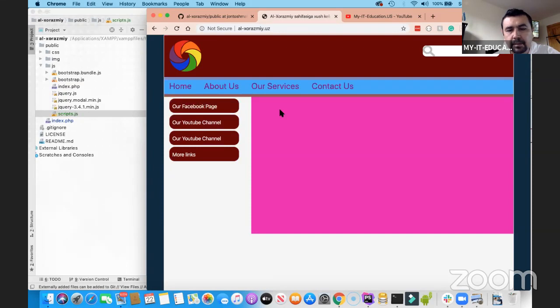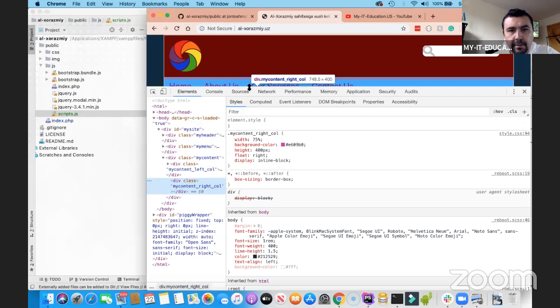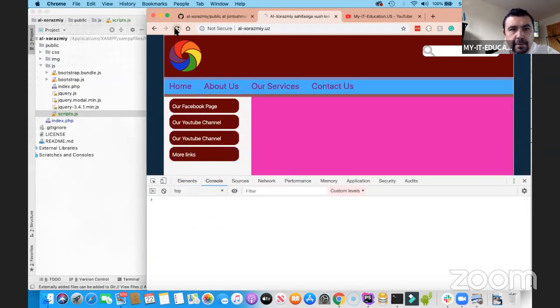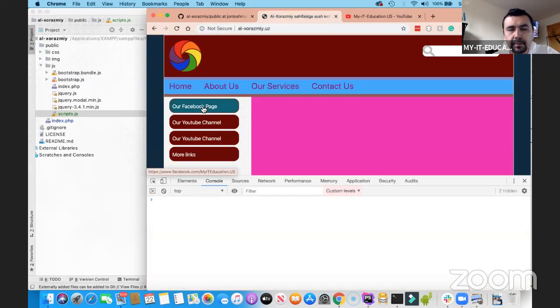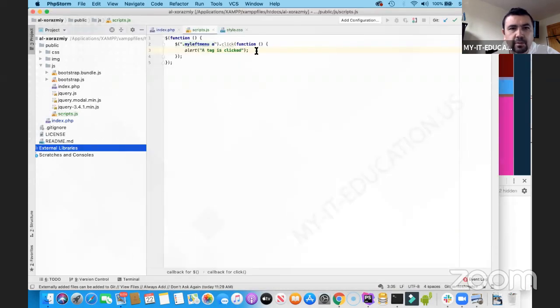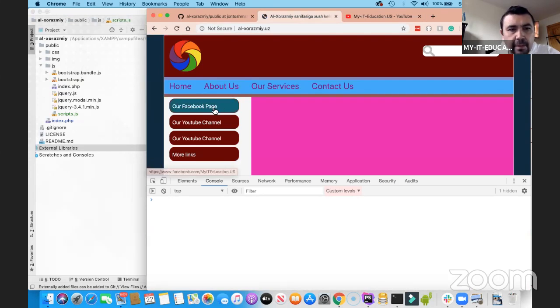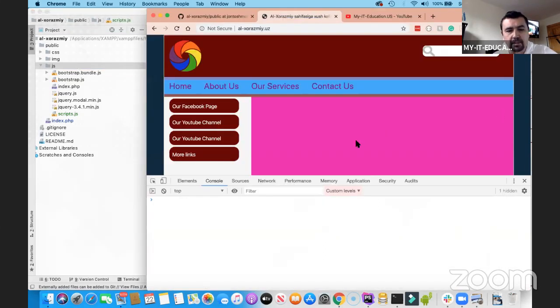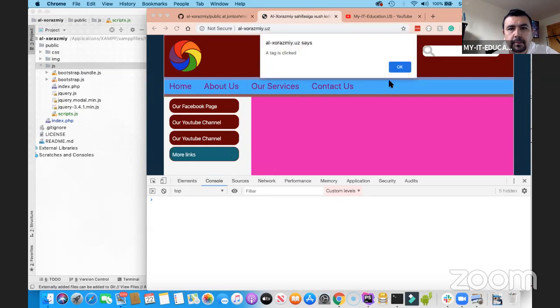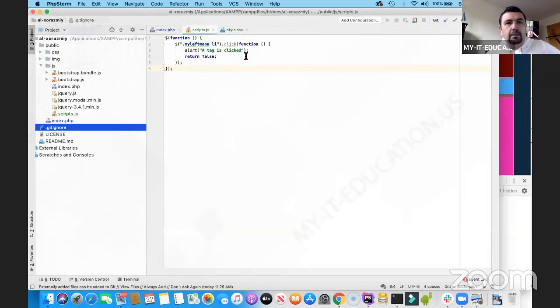Okay, and it's not working. So let me see if there's an error message in the console. Refresh. Click, click. Oop, we don't want that. So that means we're going to have to remove the top ones if you don't want to be transferred somewhere else, or you can just make sure to return false somewhere. Oh, by the way, it's not on A actually. It has to be on LI. Okay, that's why it wasn't working. Good. Fantastic.